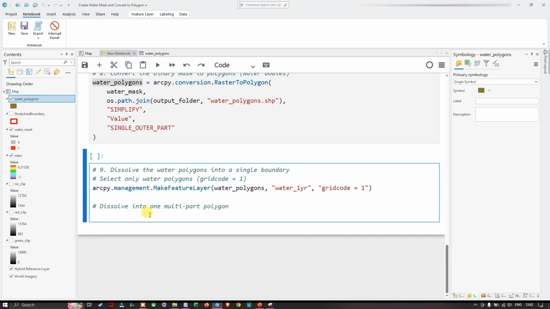To do that, we're again going to specify a new variable called dissolved, which is equal to arcpy.management.Dissolve, the dissolve function.